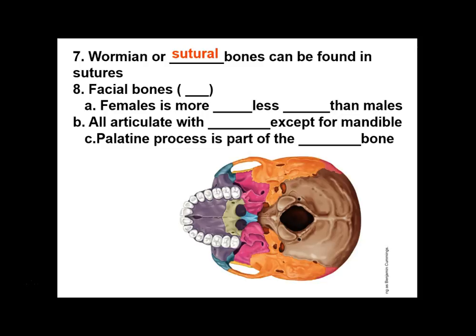Now let's move from the cranial bones to the facial bones. There are 14 facial bones. Facial bones on a female are more rounded and less angular. So you know when you watch a show like Bones on TV where you have forensic anthropologists, they really can look at the bones and say whether it's male or female. All of the facial bones articulate with the maxilla, which is the upper jawbone, except for the mandible. The mandible is going to articulate with the cranial bones.